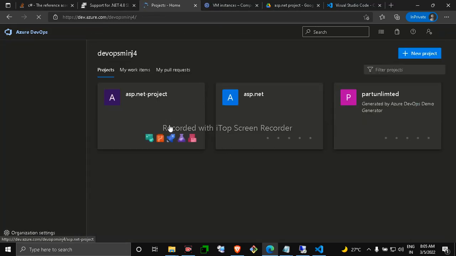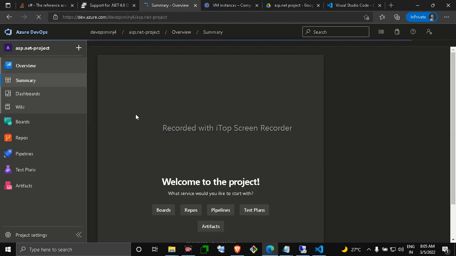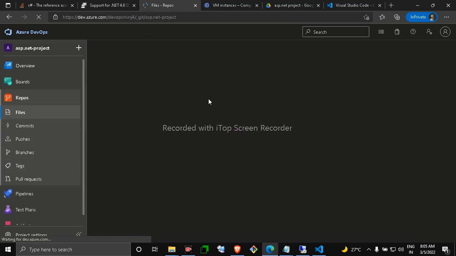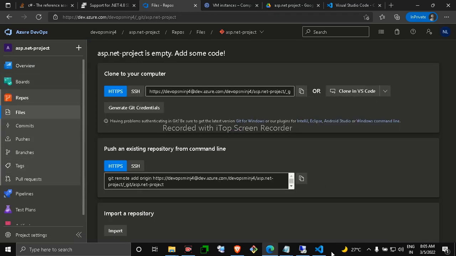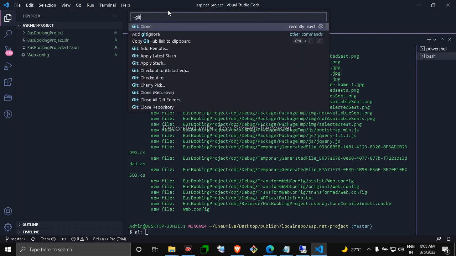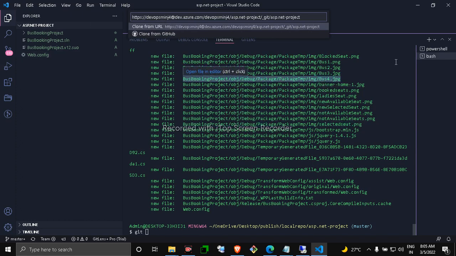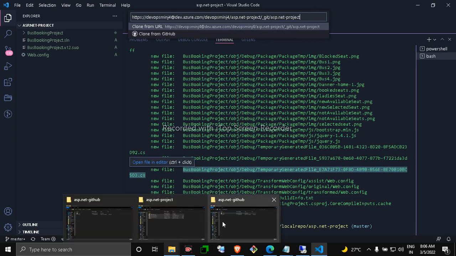Suppose I'm telling it from the beginning, where is our project? This is our project, right? Go to the repos, then copy, open Visual Studio Code, Control P, then git clone, and enter the code here. Then it will create one local repository in your machine. Once the local repository gets created, whatever code you have downloaded, you need to extract that code from Google Drive, copy it, and move it to the local repository which you created previously.